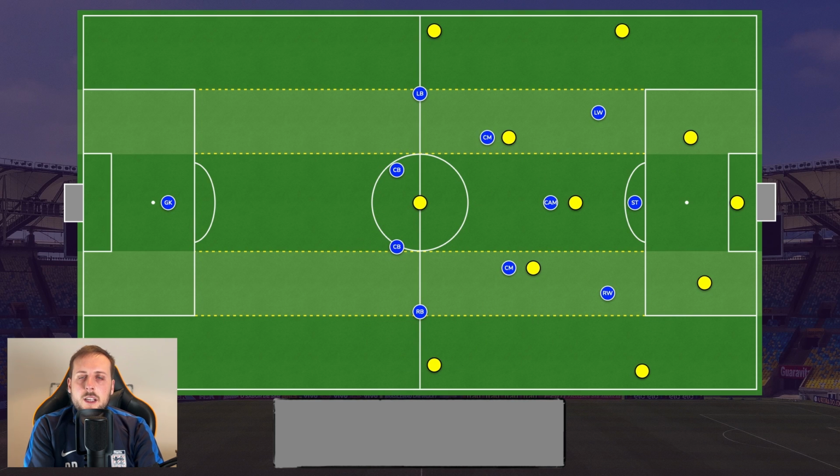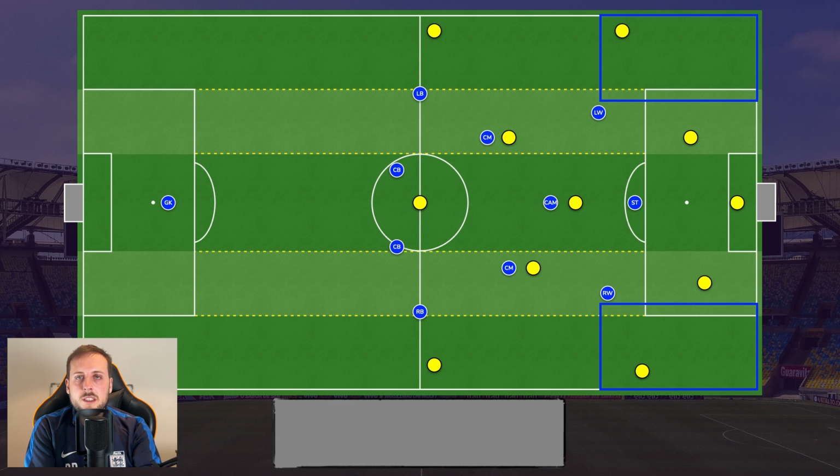The first option that we have is to target the fullback, and this is probably the most common pressing trap used. The reason for this is a player receiving up against the touchline, as opposed to a player receiving the ball within the centre of the pitch, has their options limited by the touchline. So a player receiving up against the touchline can only play forwards, backwards, or infield. Because of this, from a pressing point of view, it can be a lot easier for the team to restrict the remaining passing options and hopefully regain the ball in advanced areas.